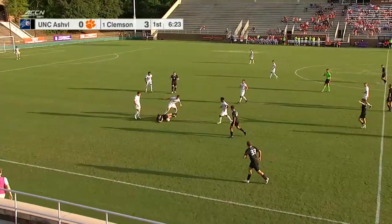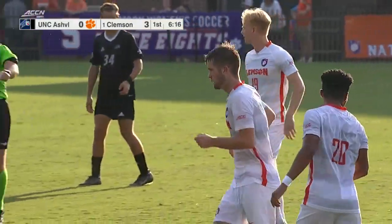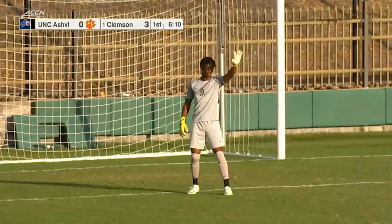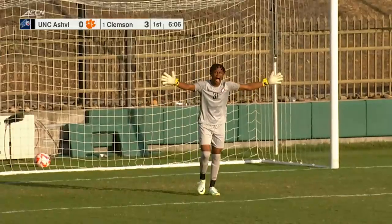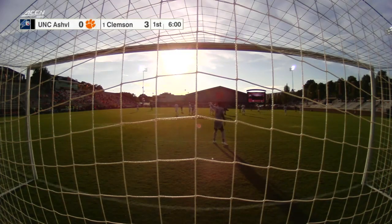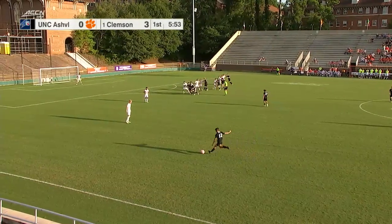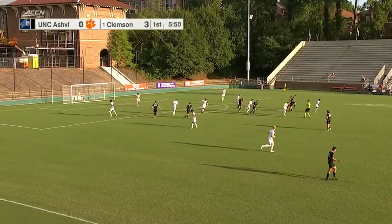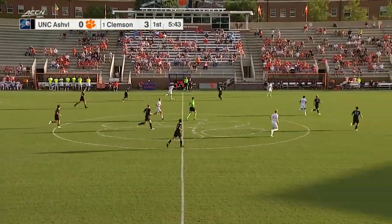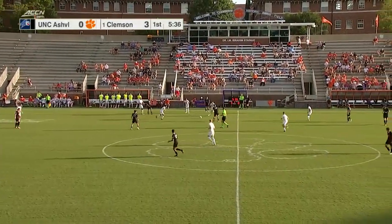In the middle, Goss very aggressive and he's fouled. Goss was determined to win possession and keep it. That's what Ndama's looking at. It's a tough sun over there this time of night. Very tough, and I think normally Clemson would have picked the other side, but you're looking at a 7 p.m. kickoff as opposed to a 6 p.m., so that sun's only going to drop further and be a real menace for the goalkeeper in the second half.